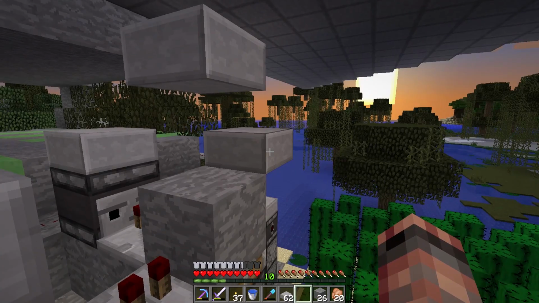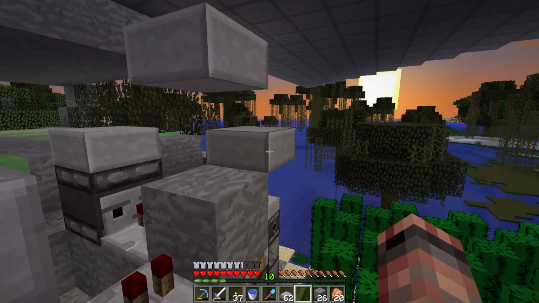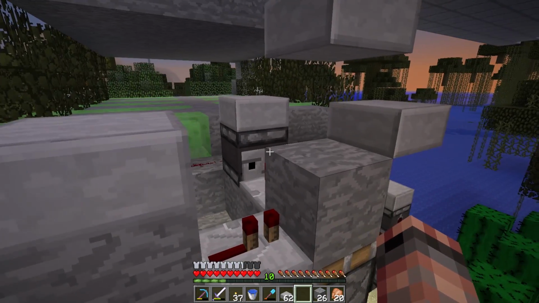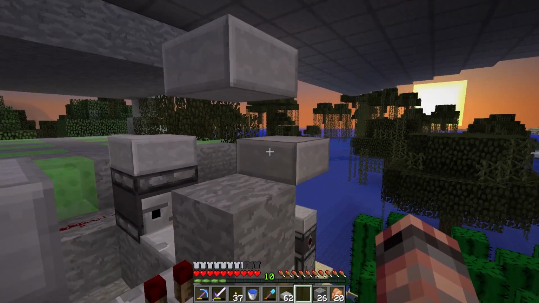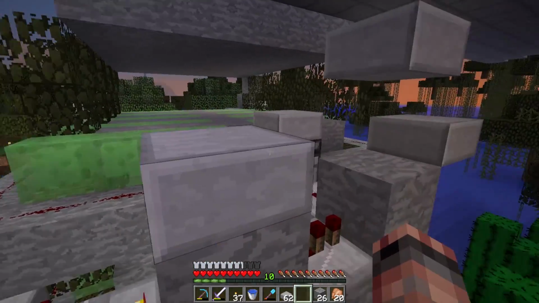And the reason this thing is over here is again because we got this up top to prevent too high mobs from spawning, and then this on the side to prevent spiders from spawning. So yeah, that's what that's for in case you're wondering. These are also to prevent spawning in the area.